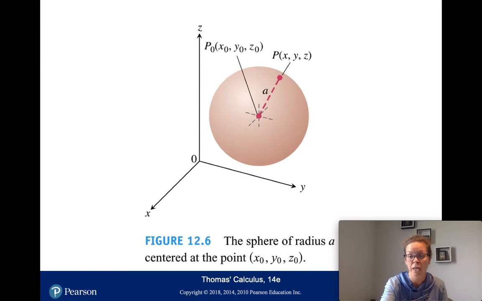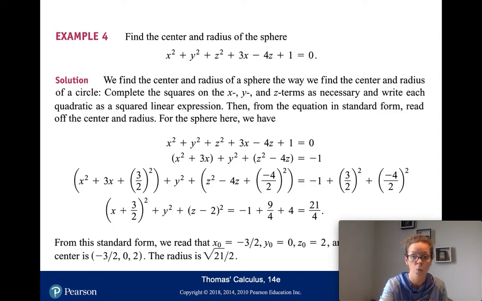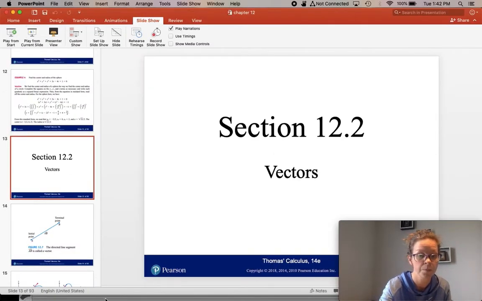A sphere is like the 3-dimensional extension of a circle. It's the set of all points that are the same distance away from a central point called the center. This equation is much like the equation of a circle. For a circle, we have x minus the center value squared, y minus the center value squared equals radius squared. The same thing applies here, except we bring in that z variable. We'll look at that example with step-by-steps. And so now we're ready for those examples.